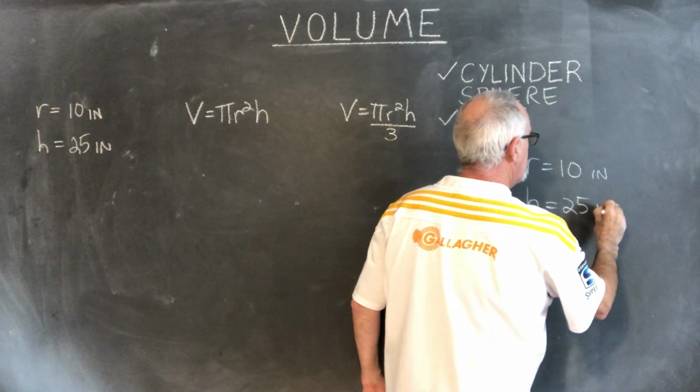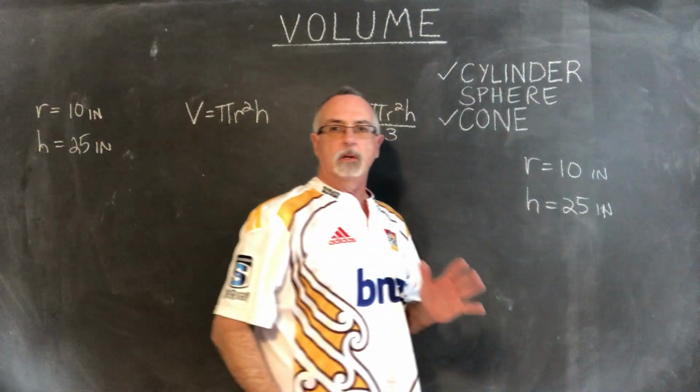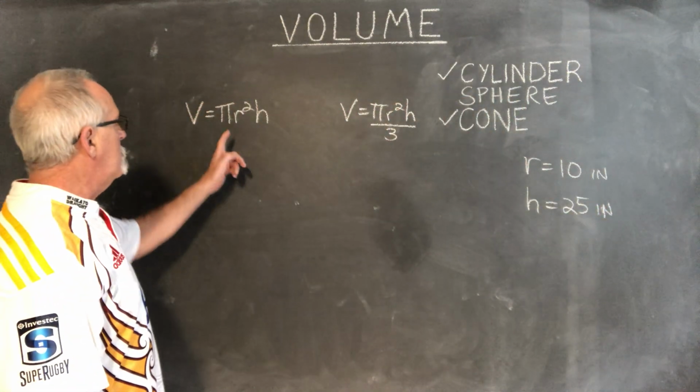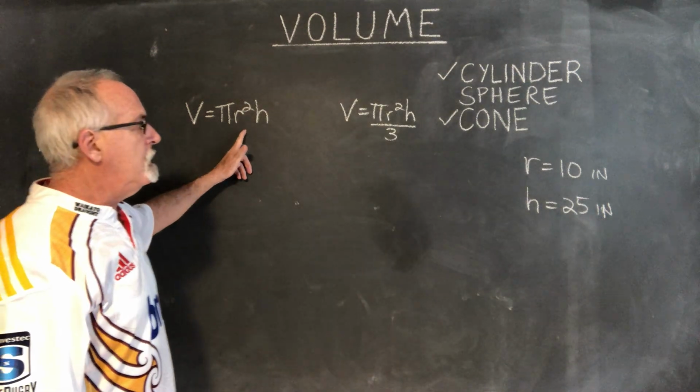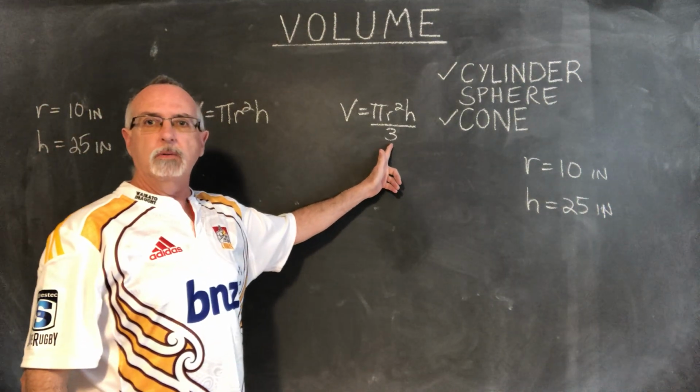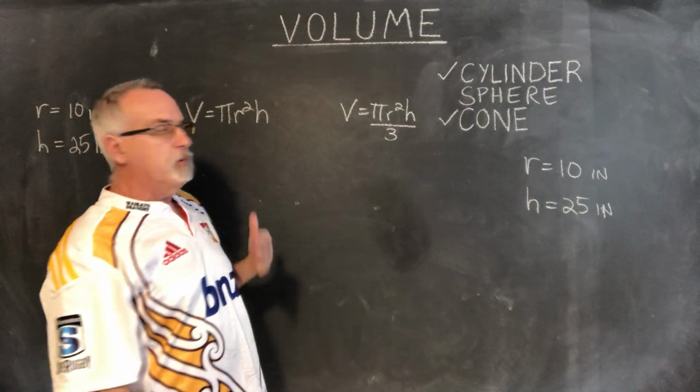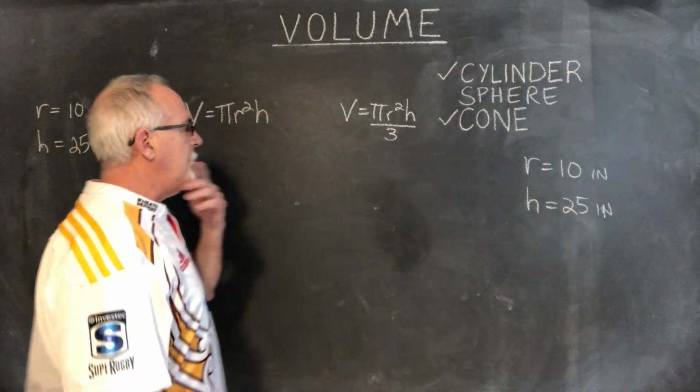So we're doing it again, and it means that we already can predict what's going to happen. We're going to do this formula, and whatever answer we get, if we divide it by 3, it means we're doing this formula, and we will have answered both of them at once, sort of. Okay, so let's do that.